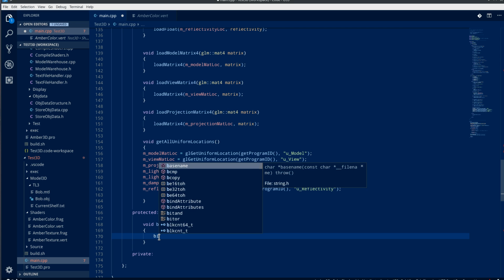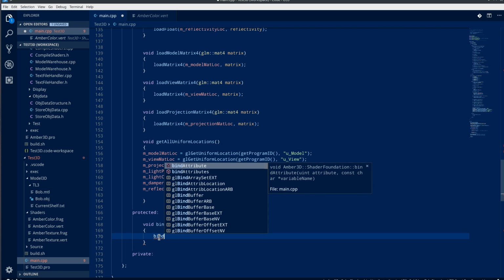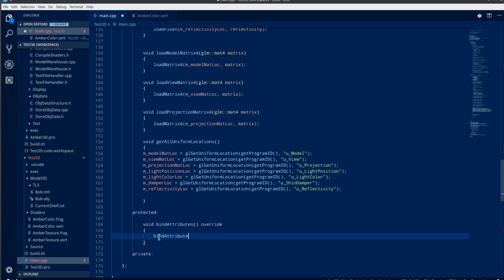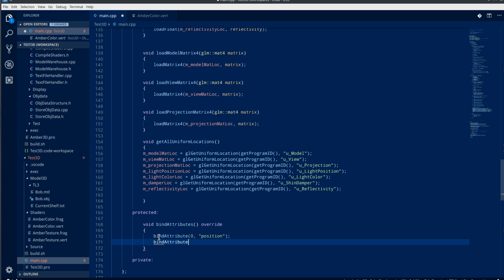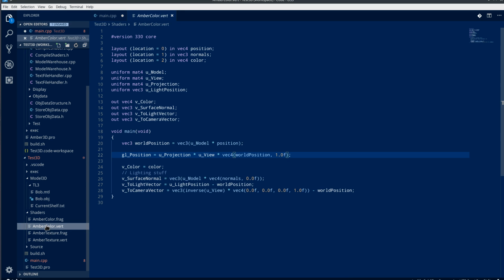So it's bind attribute. That's got the OpenGL call in it somewhere. 0, comma. And that is going to be lowercase position. Okay. Again, bind attribute. And that's going to be 1, comma. What was the second one? God, I've forgotten already. God, I'm bad at this, aren't I?